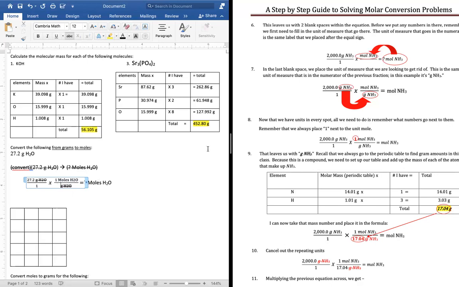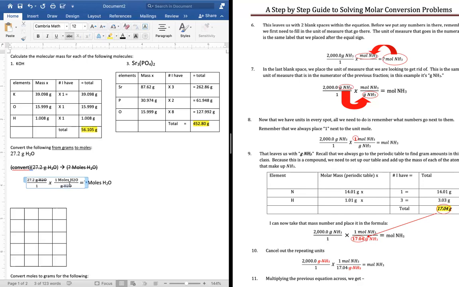And where does that number come from? That's step 9. So we look at this unit of measurement and it says grams. So in this class, what am I supposed to do with grams? Whenever I see grams, what does that mean? What it means is periodic table. Every time we see grams, we have to go to the periodic table. So I need to get the mass of my chemical substance.